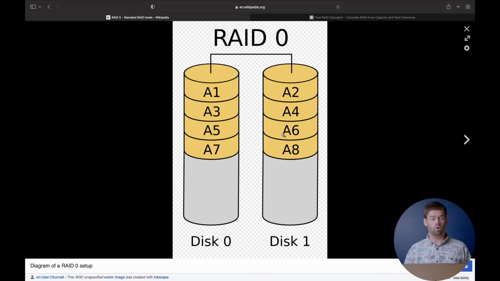Now, that being said, you also do get as much storage as you put in. And so if we had 12 drives, we would have the storage capacity of 12 drives. And that is the one nice thing about RAID 0. And it is very fast. And so RAID 0 is very good for scratch data. Data that is somewhere else, and if the drive failed, it's not a big deal. If you lost all the data on there, it's backed up somewhere always. But you just want something that's really screaming fast. And so that's often what RAID 0 is used for.